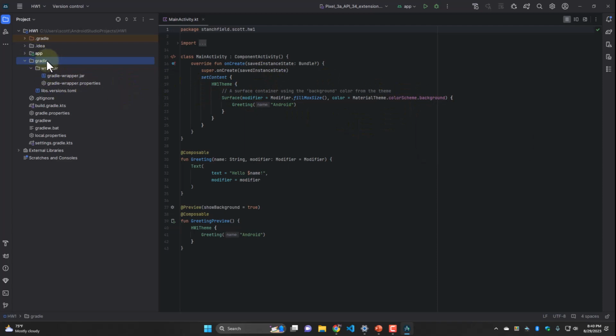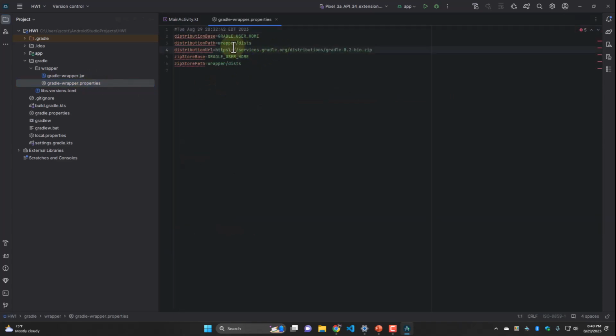Anyway, where I was. Underneath Gradle, there's this wrapper directory, and the wrapper directory has a Gradle wrapper jar. And at the top level, you'll see this gradlew, either for Linux or the Mac or for Windows. These scripts and this jar are a really small stub. And what will happen is when you run gradlew, this stub will look at this properties file to download a version of Gradle. And if we take a look inside this gradle-wrapper.properties, we'll see here that I'm saying download Gradle 8.2. That's just the default setup for this version of Android Studio.